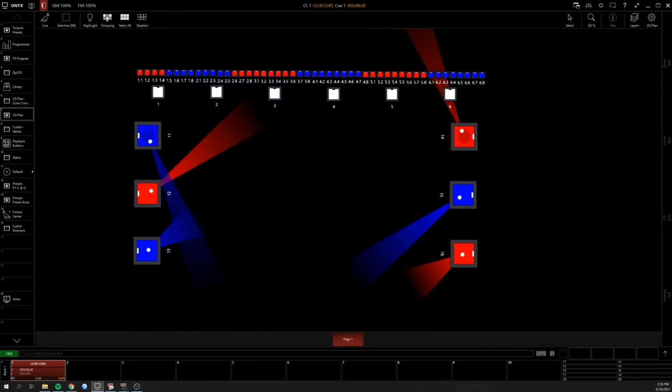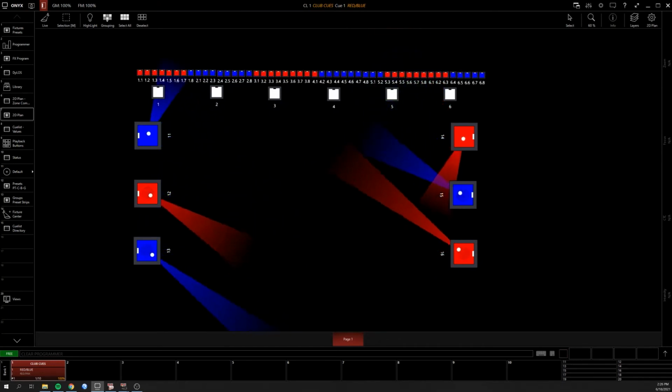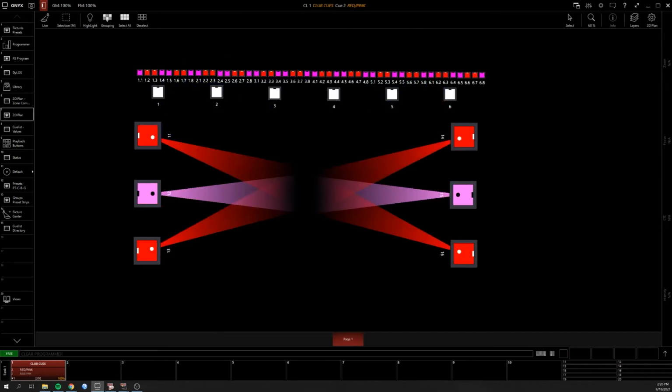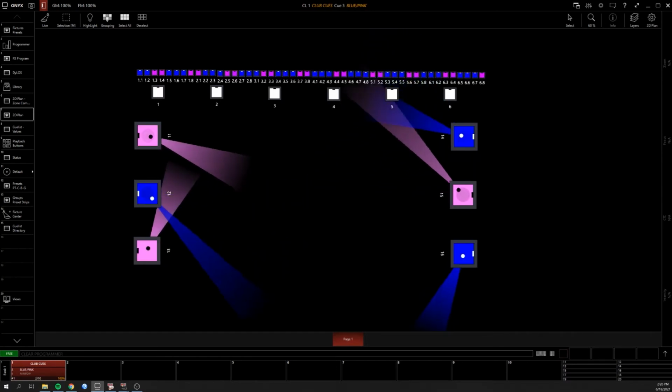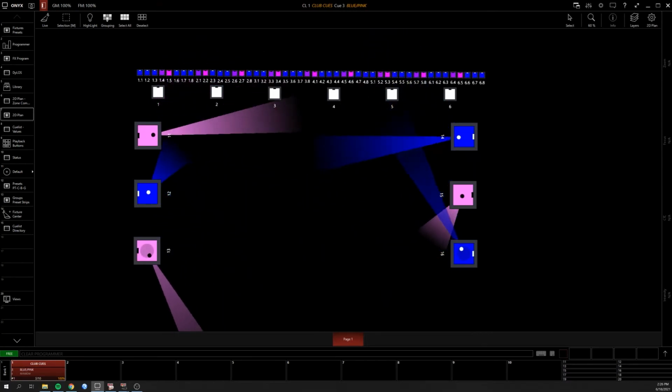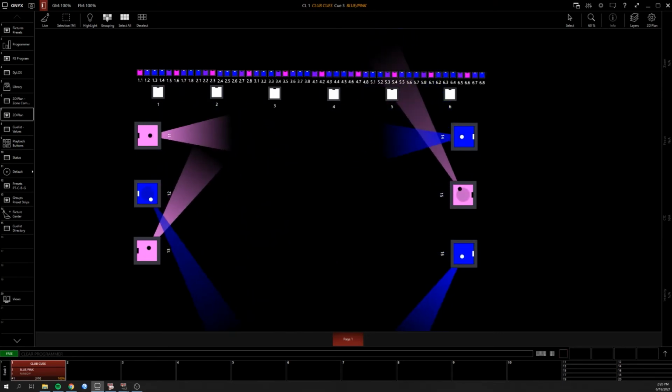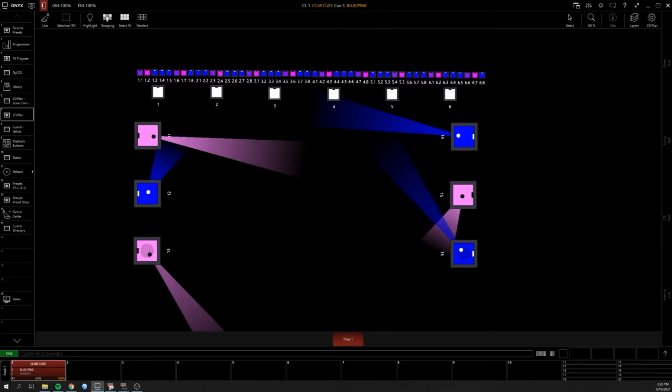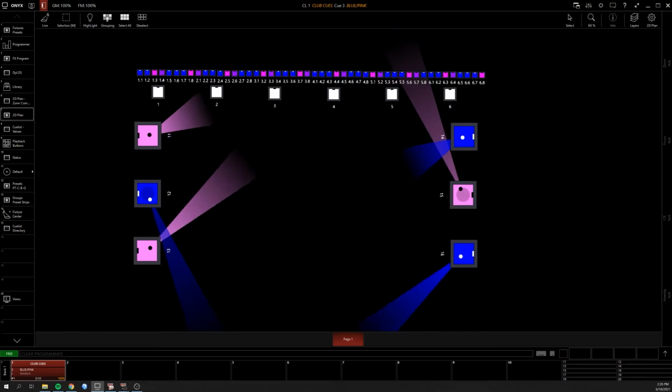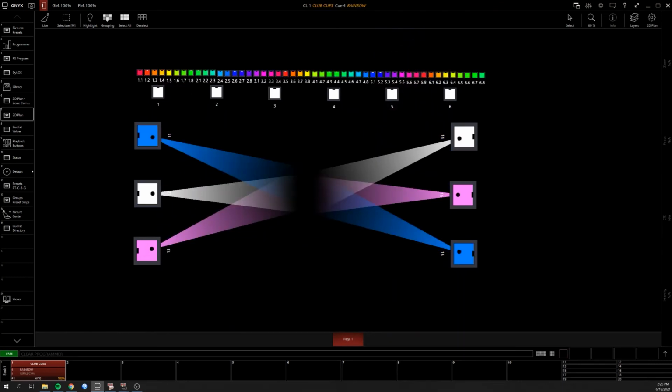So I'm just going to step through the couple cues that I made. Try not to flame me in the comments. This is just kind of some basic stuff, what the club was looking for. It's not a very big club. I think I did pretty good, all things considered. Again, I'm just stepping through these cues right now. These cues will change every 30 minutes and the cue stack will loop. So when you're in the club, it's just kind of turn it on and let it run.